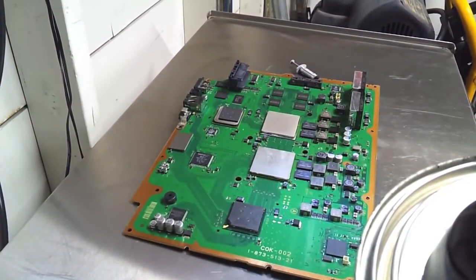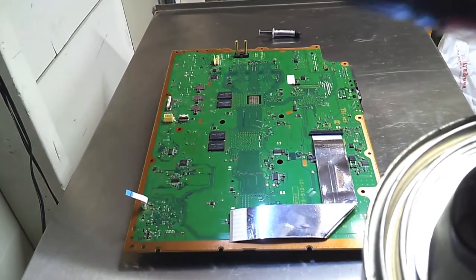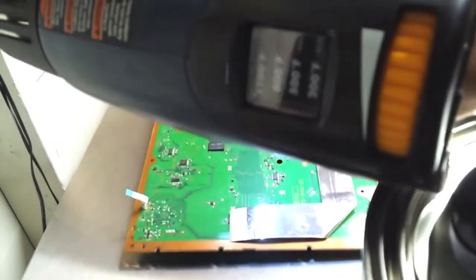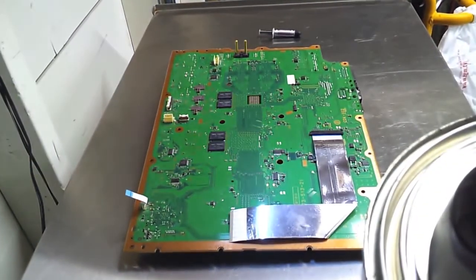And I'll rejoin you guys after about 15 minutes. So we're just going to do the same thing. Like I said before, about 750 degrees Fahrenheit in your heat gun. Mine, like I said, goes between 800 and 500. So I turn it a few clicks under 800, and that should get me where I need to be.